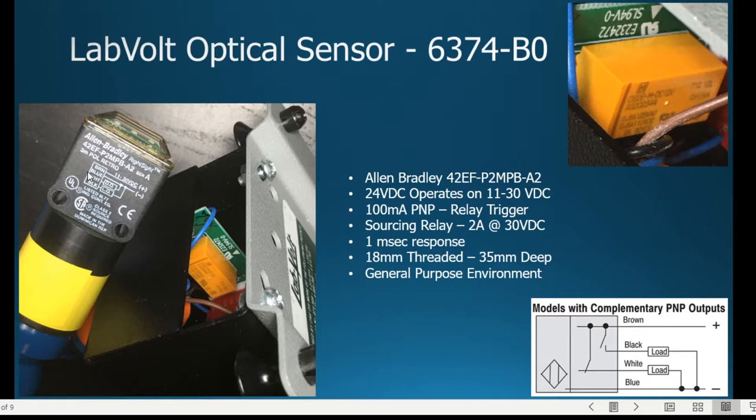Below that you'll see that it says brown, blue, white, and black. Those are all sourcing. The positive is being returned there through the white and black. So that's where your loads would be, either on a normally open and normally closed. What we've got here is the LabVolt equipment is actually going to go through and trigger the relay because the sensor itself only puts out about 100 milliamps. It does operate between 10.8 and 30 volts DC.